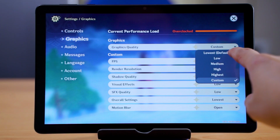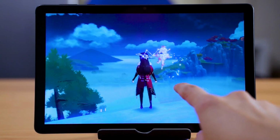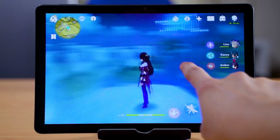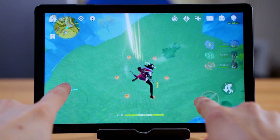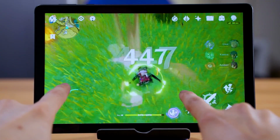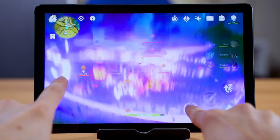At first, I also downloaded Genshin Impact on this tablet. I tried running it. It got through the login screen, but then it just hung there for like 5 minutes. I gave up twice. But today, when I open Genshin Impact, it works, but it's stuttery. It's just not playable even at the lowest graphical settings.